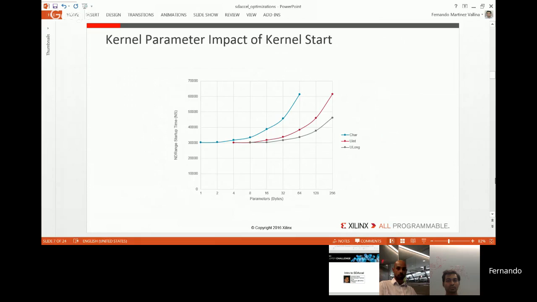So the more parameters you send as part of your function interface, the longer it will take to launch the kernel, as shown by the curves on the chart. So as a general rule of thumb, a handful of parameters doesn't make any difference in the time it will take to start your accelerator. If you have hundreds of parameters you want to send through, it's best to group them into an array or a buffer that you can send as a burst through a DMA transfer to the FPGA DDR memory, and then allow the kernel to read those configuration parameters out of the buffer in memory. That will give you the best performance.